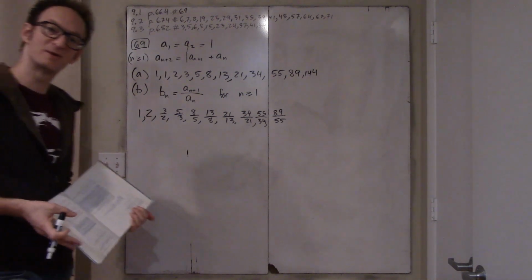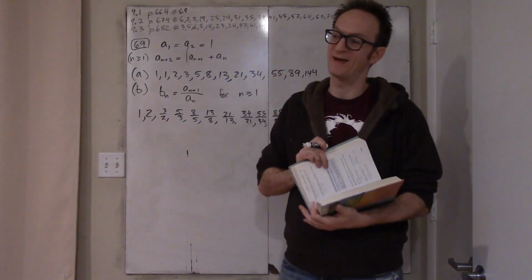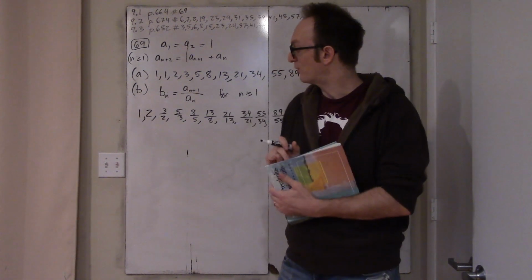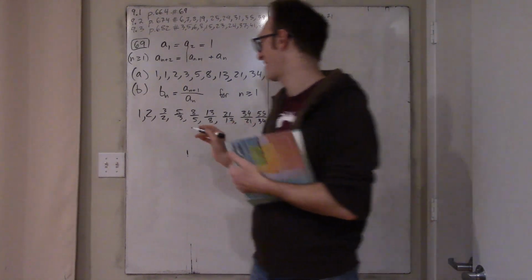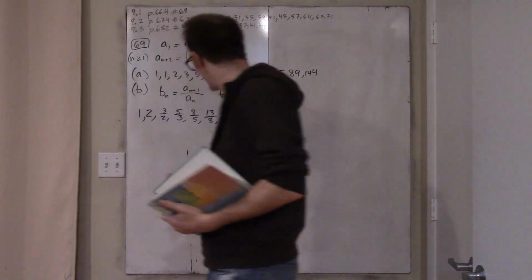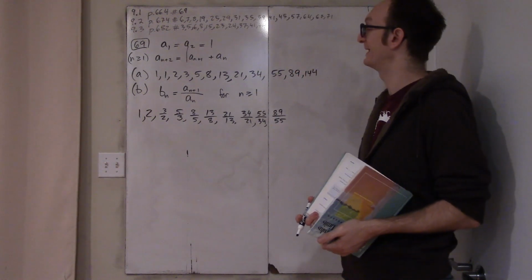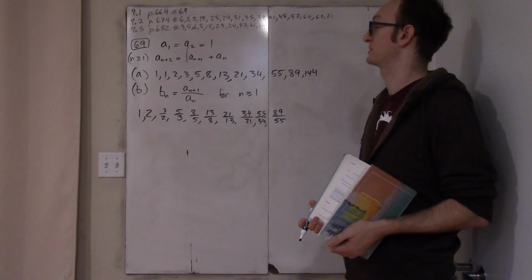Okay, if we were doing this live in class, I would turn on the Promethean board right now, or tell everyone to grab their calculator or something like that, because something quite amazing happens, if you've never seen this before: these numbers are getting really, really close to each other.